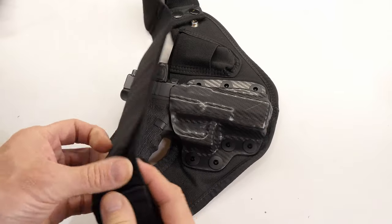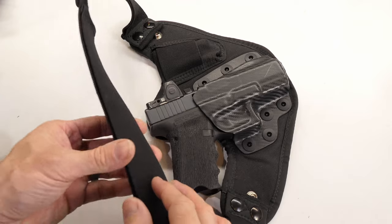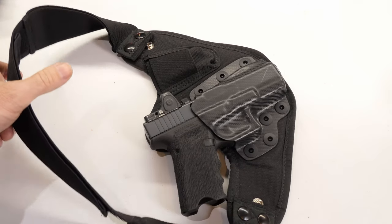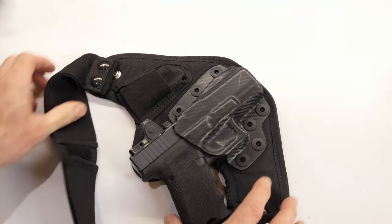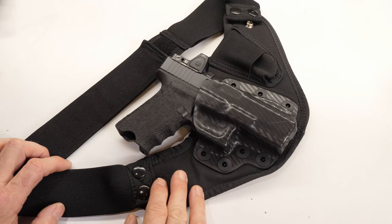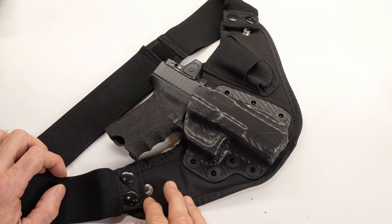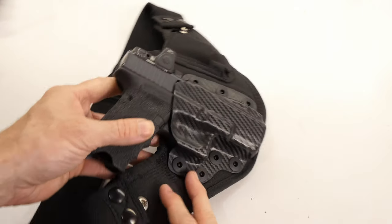This is my go-to when I'm wearing sweats, shorts, jeans without a belt, or cargo pants. The velcro has no sharp exposed edges that rub into the skin — other similar waistband holsters I own do have that problem, but this one doesn't give me any discomfort at all. Once you set it for your waist size, you just use the snap system to take it on and off. I work in a non-permissive environment federally, so I can't carry all the time, but I like to carry to and from work. Sometimes I'll throw this on over my work pants under a jacket just for the drive.